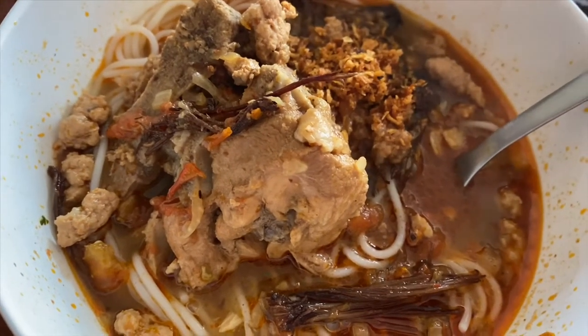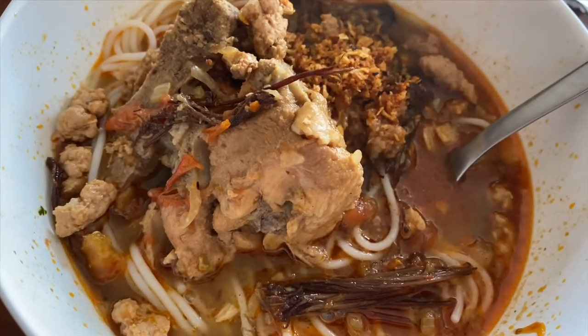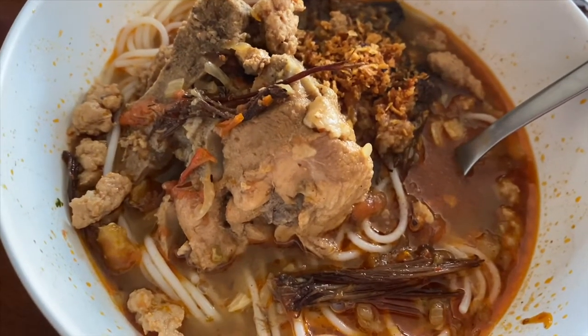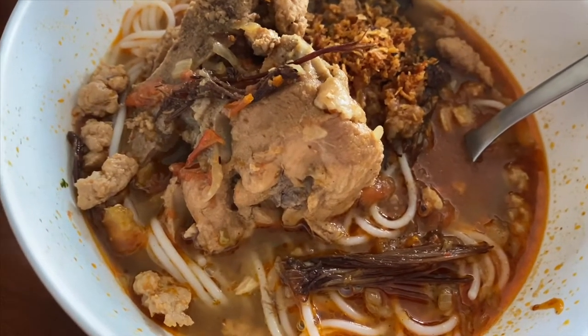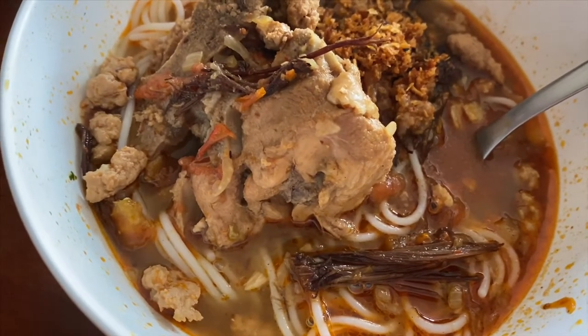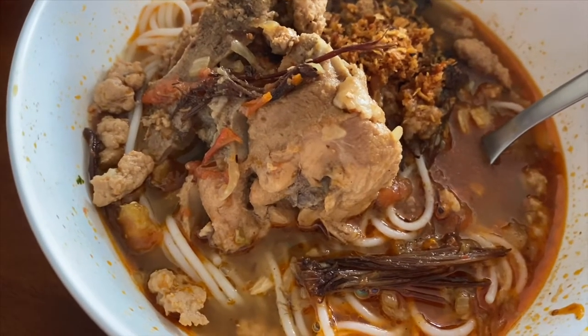We once got into a fight with a local guide in Saleh because he brought people to our restaurant, and we served boneless chicken breast. He was insulted — he thought we had insulted him because he needed bones to chew on. He's like, how dare you not give me bones.